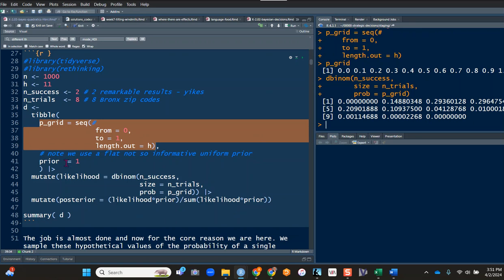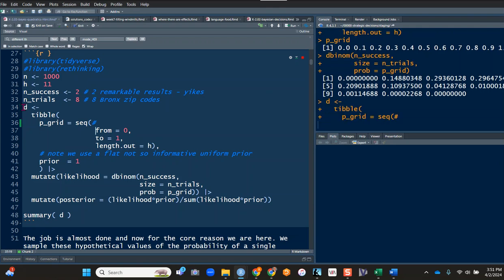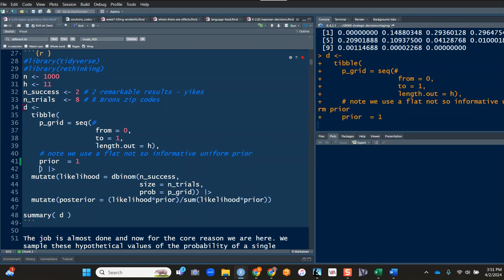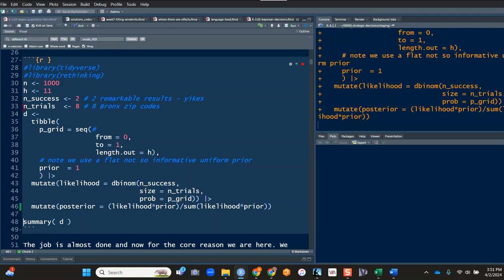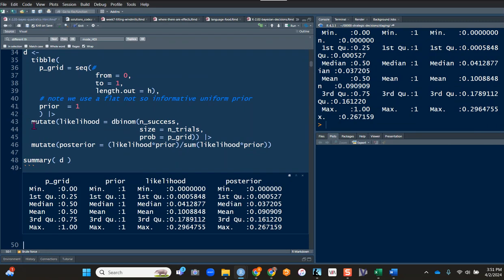And if I do this, I'm doing Control Enter, by the way, I get a nice little summary of everything. Here's the grid from 0 to 1. It uses first and third quartiles, right?